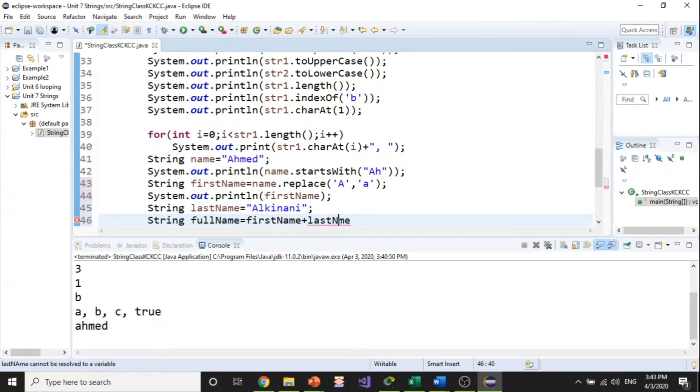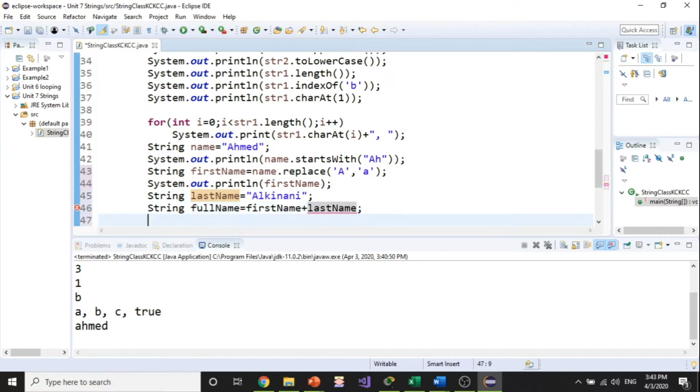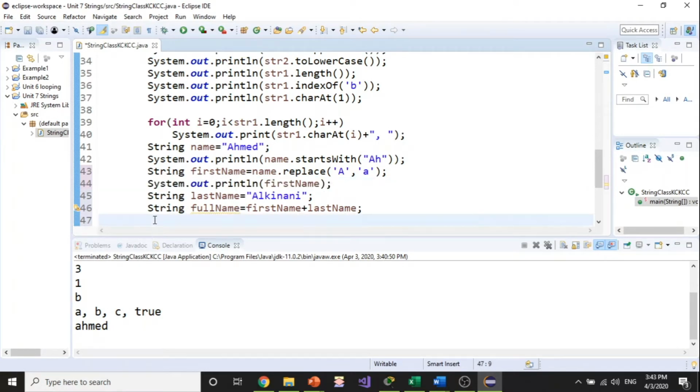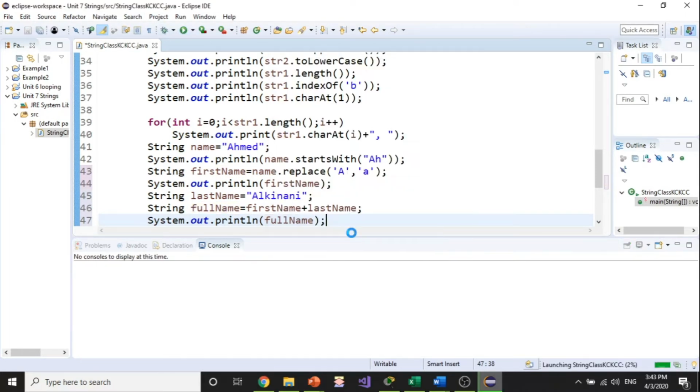Now, this will not be the best, because if I just try to print that... sorry, the full name, that's what I'm trying to print. So full name, you'll notice that it's just going to be one word with no spaces.